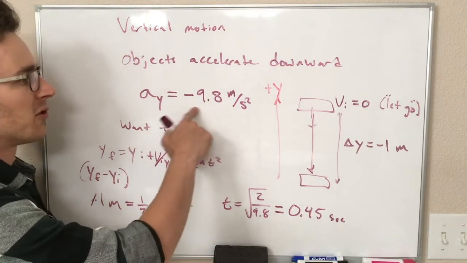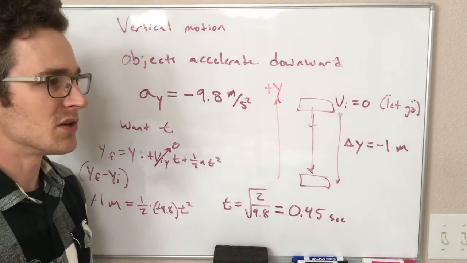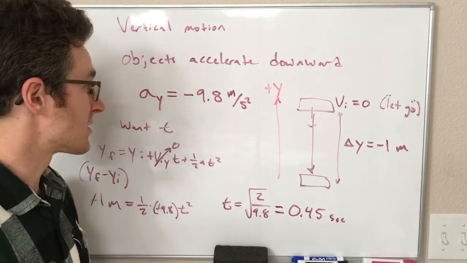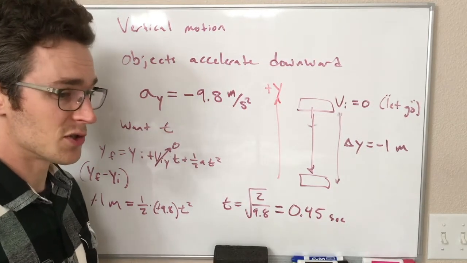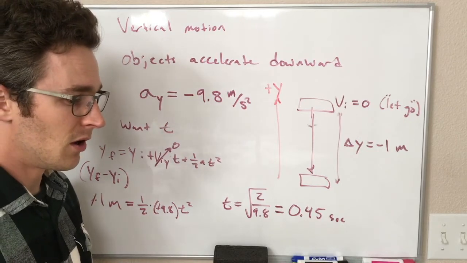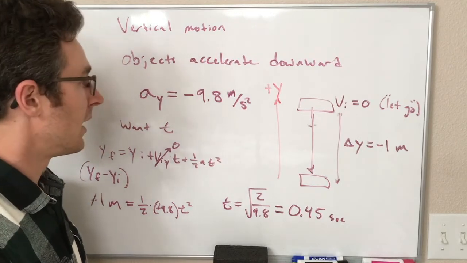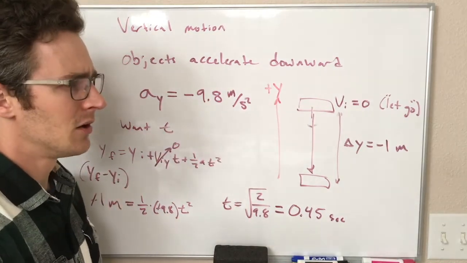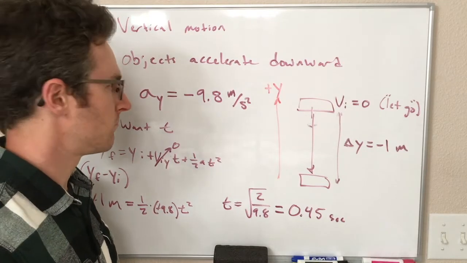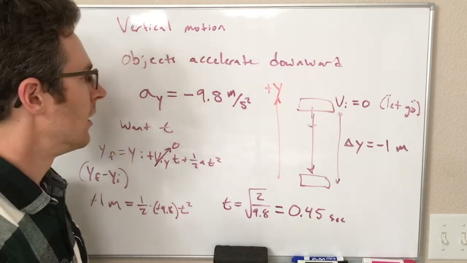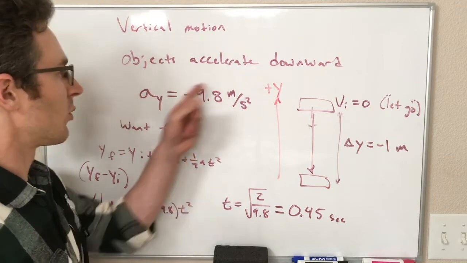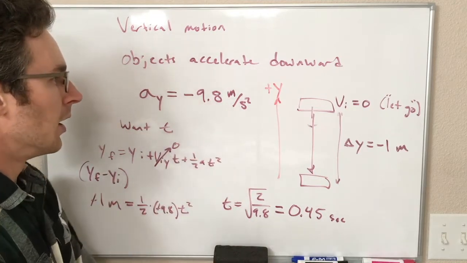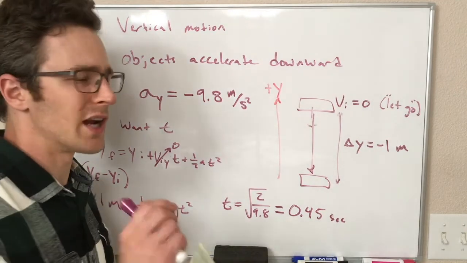We can have different values of g, and for the geologists in the class, this does happen a little bit at different points over the surface of the Earth. You can make a map of the density of Earth's crust by measuring how this g value changes from place to place, and we're talking about changes of 1 part in 1,000 or 1 part in 10,000 or something. So we're only worried about 2 sig figs for our g for this class, so everything's 9.8. That's fine. But it varies a tiny bit across the surface of the Earth.